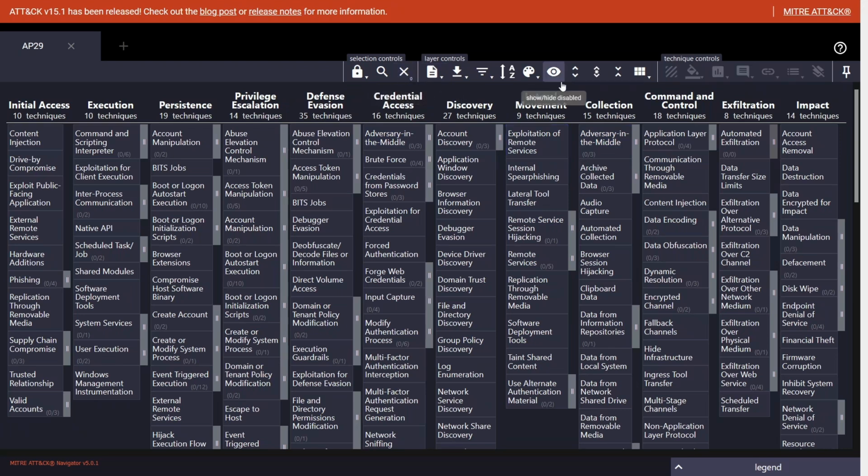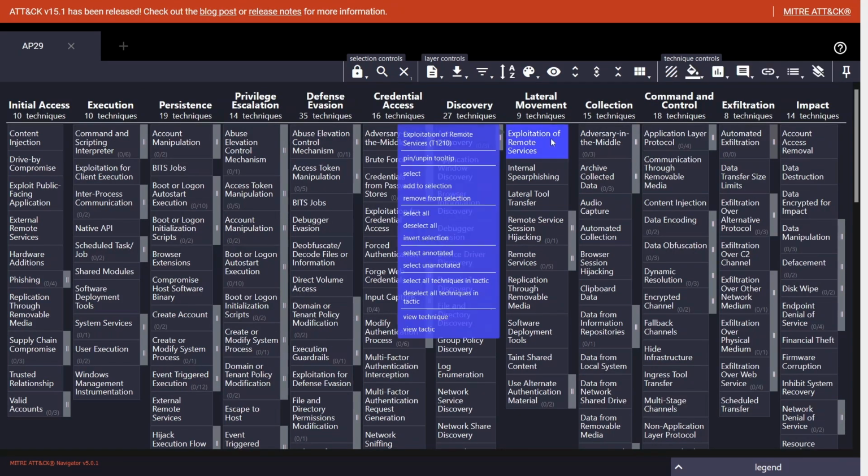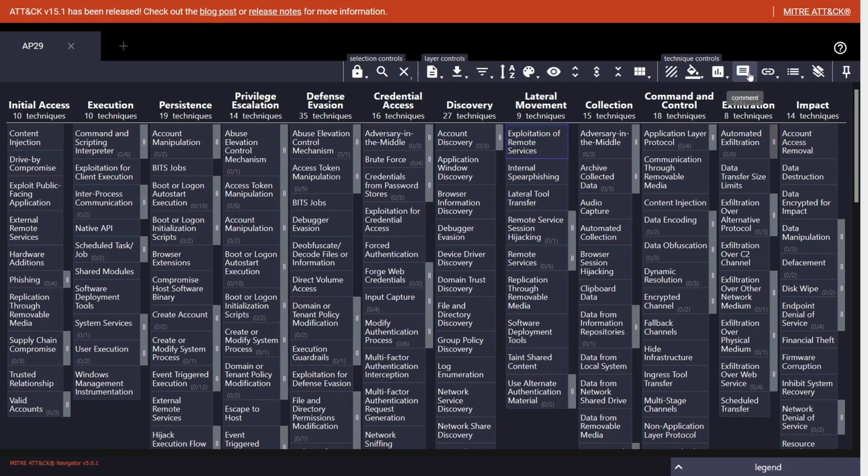I can deselect the technique there, and then you have the ability to expand sub techniques, which will now show all sub techniques, right? I can then expand the annotated sub techniques if you've annotated, and I can then collapse sub techniques to go back. So if I right click on a technique or sub technique, I can actually annotate on top of it. So for example, by the way, you can do that here. So you can add a comment, and we'll get into that, but there we are.